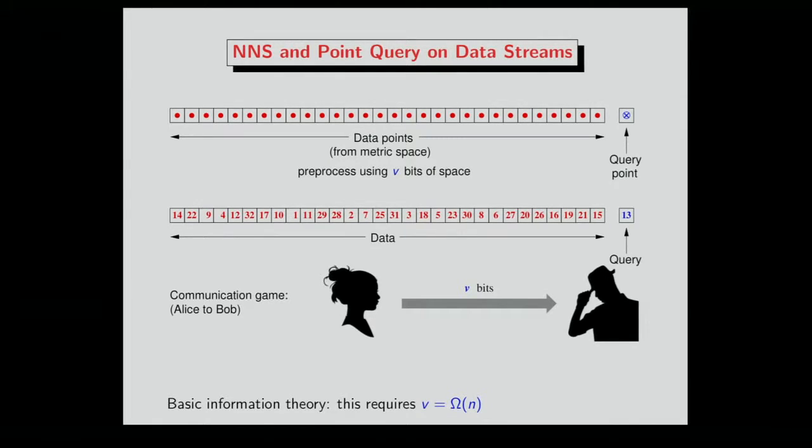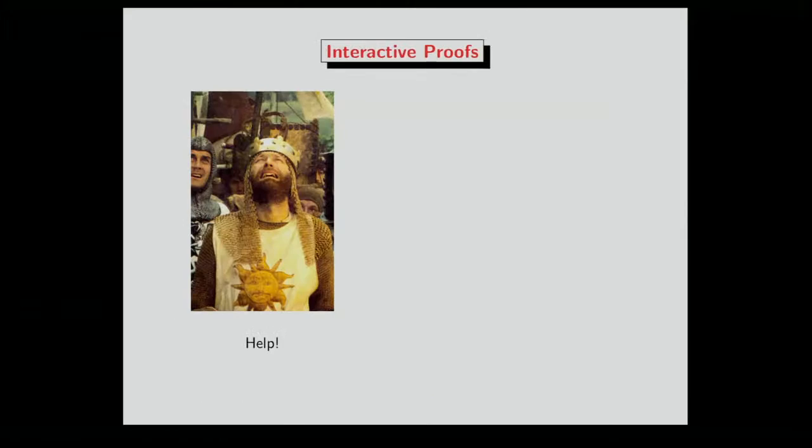So it seems that in order to solve nearest neighbor as a data stream problem, you need some kind of help. Okay. All right. So yeah, people know who that is. I believe people know. Well, it's Arthur, right? Well, it's Arthur from one of the Monty Python movies. Anyway, okay, so Arthur-Merlin, many of you have seen the concept defined in a couple of talks, but still I'll give you my spin on it.